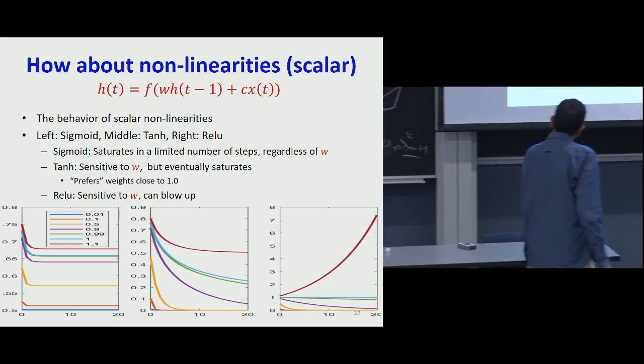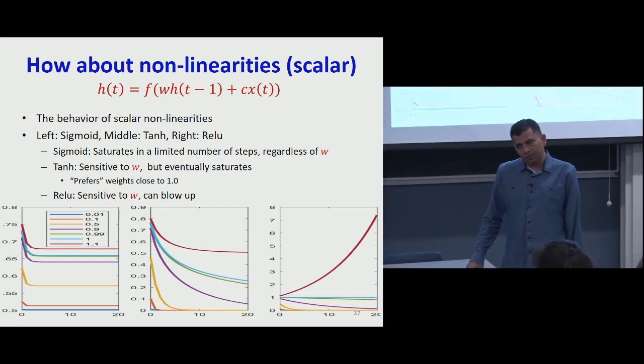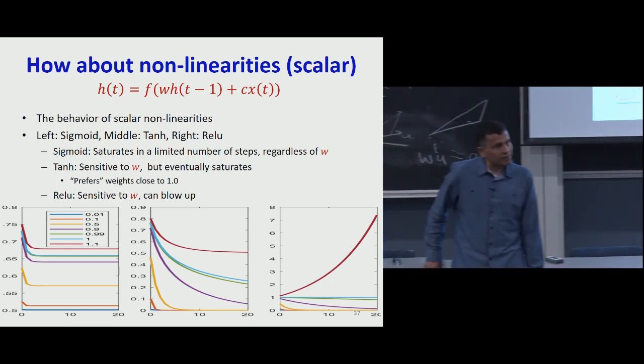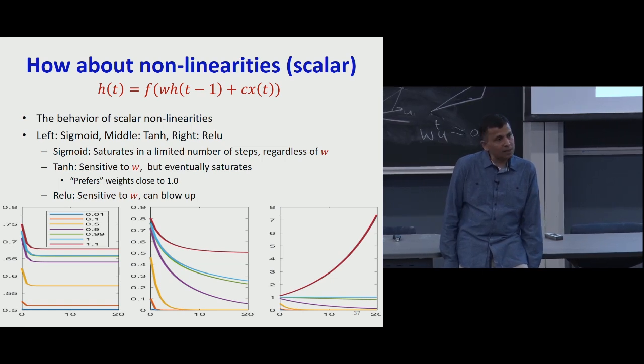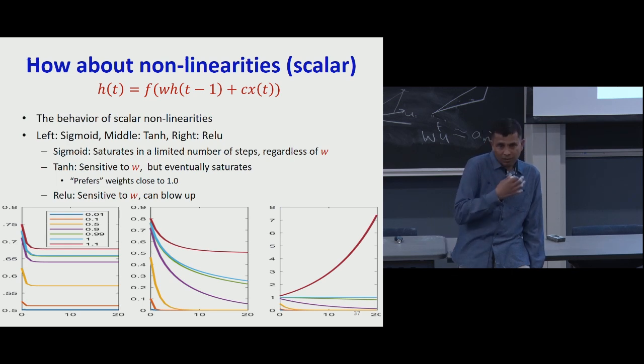Okay, and see what happens with sigmoids. Depending on the magnitudes of the weights, the sigmoid very quickly saturates to some fixed value. So here I've initialized h with 1, and the sigmoid very quickly saturates in like 2 or 3 steps, regardless of the value of w. The number of steps it takes to saturate is very few, right? If I use a tanh activation, it doesn't saturate quite as fast. It has better memory behavior than the sigmoid itself, but it still eventually ends up saturating. Now in the case of a ReLU, I'm assuming the weights are positive. If the input is positive and the weights are positive, it's going to behave like a standard linear activation because the negative side doesn't really kick in. The thing is going to blow up or die off just as before, right?